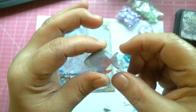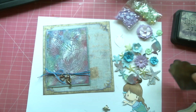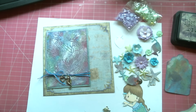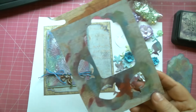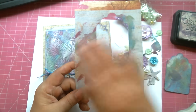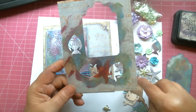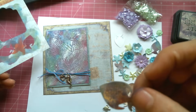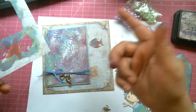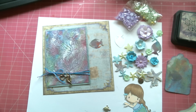Oh, and I put some Wink of Stella all over the little fishies. And what I did was I took the same inks that I made the tag with, and I colored a piece of the, I wanted to share that with you too. I did that off camera as well. See, I took a piece of the Prima cardstock, and then I just played with the inks all over the paper. And then I cut out the little fishes and the tag, and I wanted it to be similar to the paint. Because the paint and the inks are exactly the same color, it's like a little cohesive look going on. Or at least I think so.